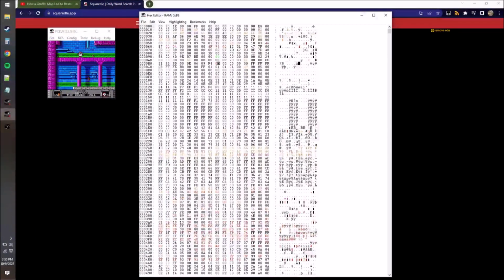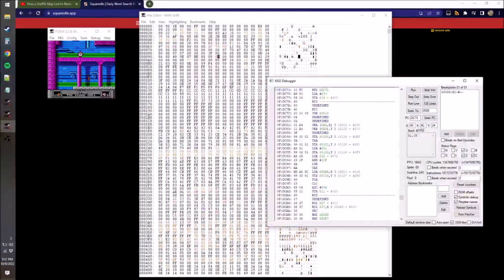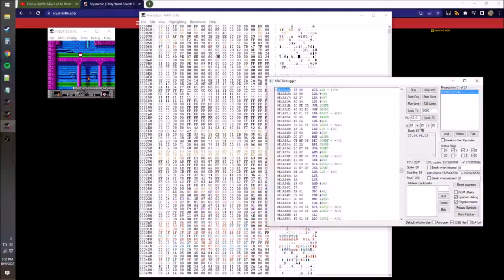While we found our value, we still need to be able to create a Game Genie code in order to fix this on console. And knowing that is not enough. So what I'm going to do is right click here and add a write breakpoint for this address. And so now it pops up with the debugger. So when I go and talk to Denzel, the game will freeze. And it did. And you'll see that before we even get to talking to him, it's writing to this address.